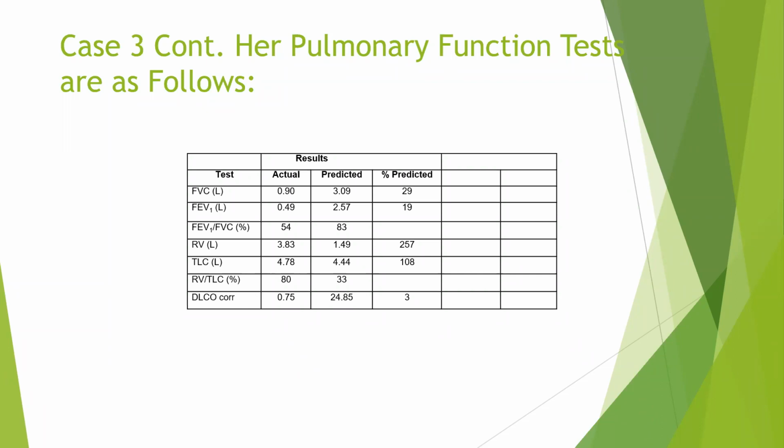But let's take a look at, again, the measurement, the FEV1 to forced vital capacity percentage. Predicted, and I'm well aware there's a little bit of variability, but about 75 to 80%, this is 83, but 75 to 80, 83% should be able to be exhaled, that forced vital capacity in 1 second. She got 54 percent. So she's able to exhale just over half, should be more like 3/4, a little more than 3/4. And we know that the FEV1 to forced vital capacity percentage is not very effort dependent. In other words, it can be very repeatable, a valid measure of flows. So I'm further concerned that the flows are way down.